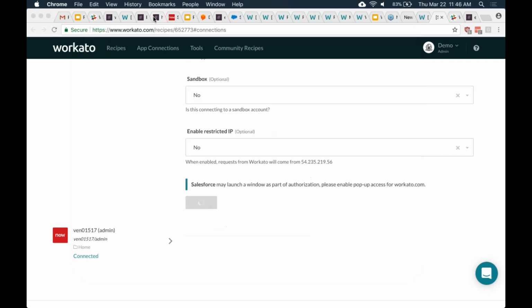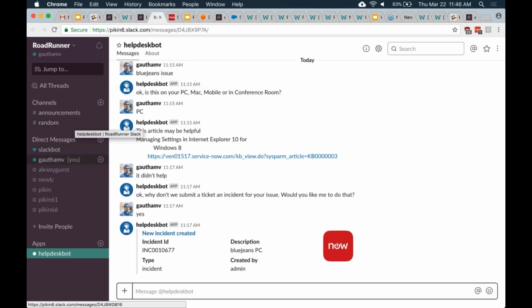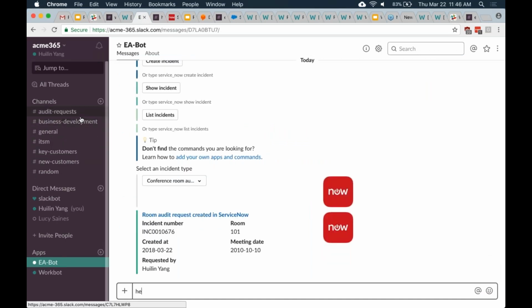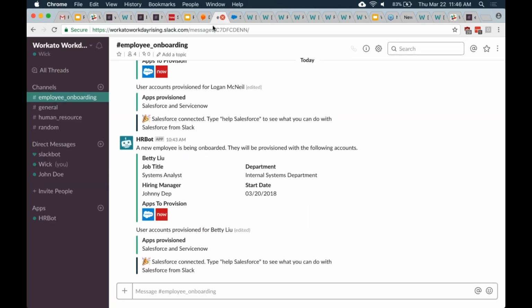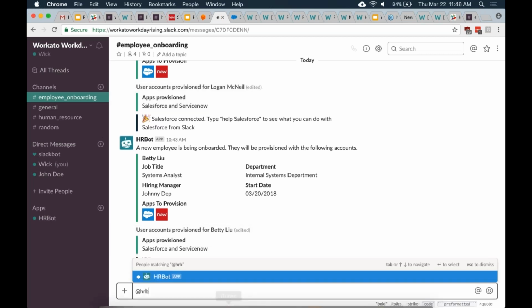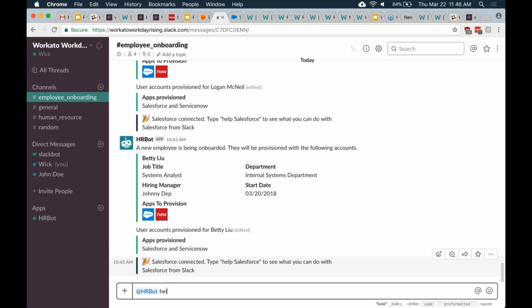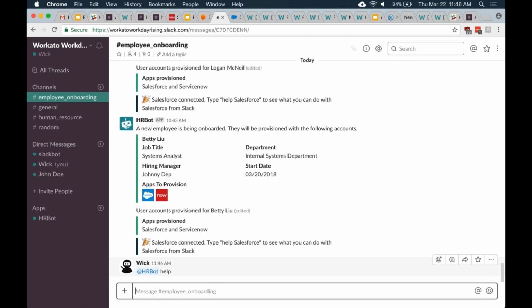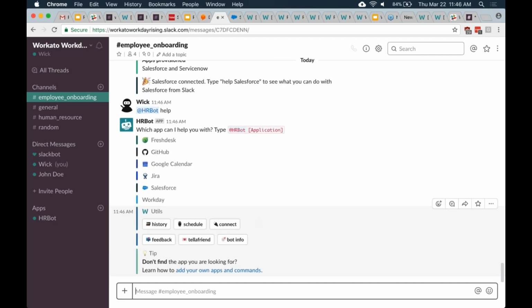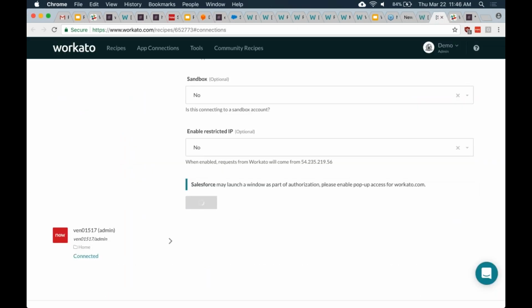So, for example, here to talk to the bot, since I'm in a channel, I have to say @HR bot and then say help. So it's just to save some typing. We show it in DM, but of course it can be done in a channel. It's the same way you do it in Slack when you want to address a specific person. But the rest of the interaction is the same once you've called the WorkBot.